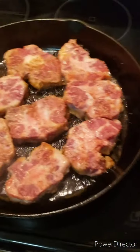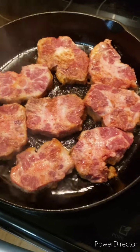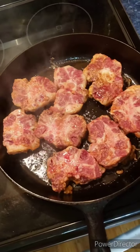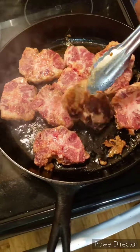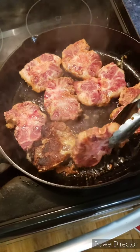Okay, there we go, there we go. Just let it sit, let it brown. Okay, we're gonna take right here, we're gonna flip. Yeah, there we go. Look at that, look at that. Flip that one, yeah.